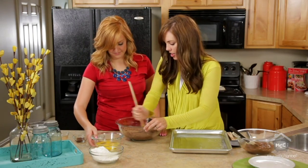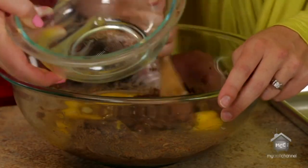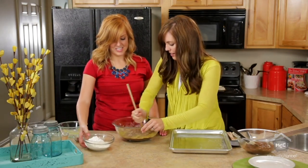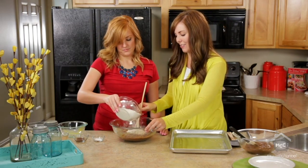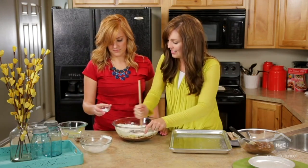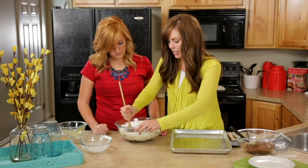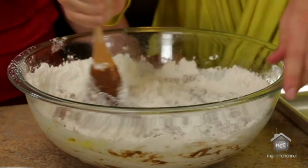Once you get the butter, sugar, and cocoa all mixed in, add in four eggs. You want to make sure these are very mixed — you can use an electric mixer or just simplicity using your hand. You definitely want the eggs to be all mixed so nobody gets a big bite of scrambled eggs. Then one and a half cups flour, just dump it in, and then just a teaspoon of salt and two teaspoons of vanilla. We get a lot of questions from people saying there's no baking powder, no baking soda — nope, you don't need it. This also makes a huge pan so it's perfect for potlucks, for parties, or like our mom, for taking it to lots of different people.